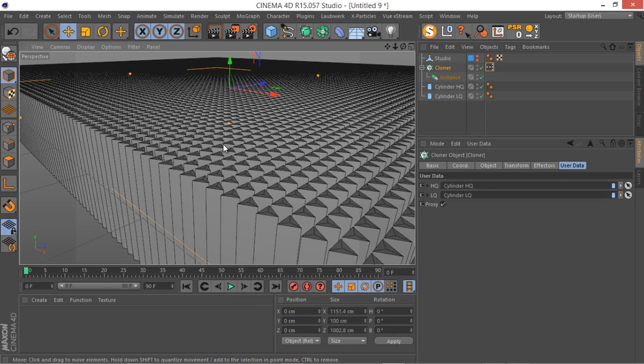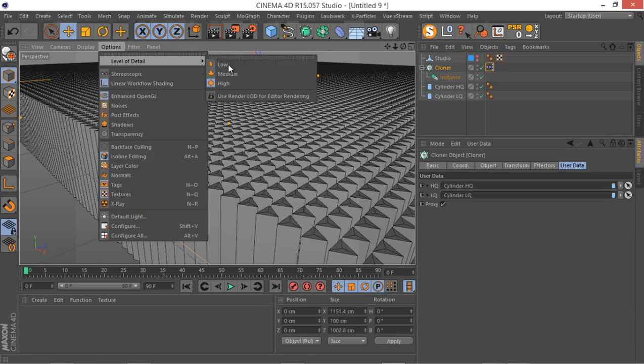But right now, because I'm recording and have a few programs going on, I really can't get quite as snappy a viewport as I want. So what I'm going to be using is this option here, level of detail. With level of detail you can control the detail of your scene globally by changing from high to medium to low.